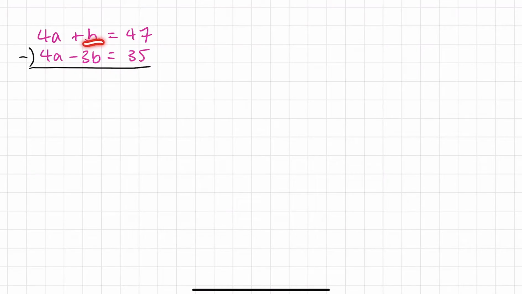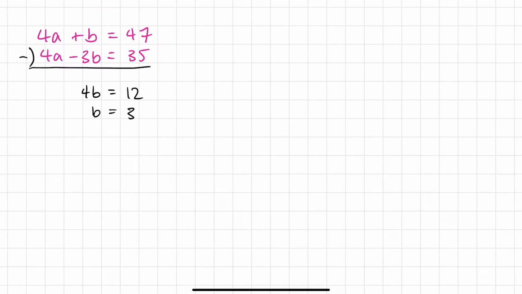And then we can do b subtract a negative 3b, which becomes b plus 3b, so that's a 4b there. And lastly, we have 47 minus 35, which is just 12. We can do some little algebra here, and then we find b is 3. So we've basically solved for one of the pronumerals. Make sure in simultaneous equations that you don't forget to sub it back in and find the other pronumeral.